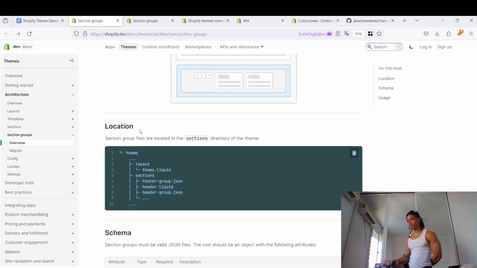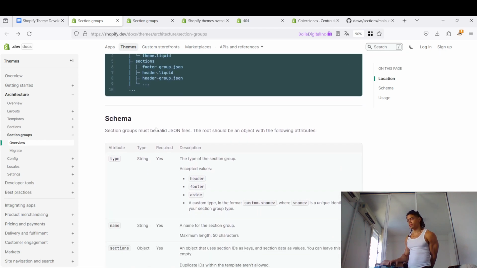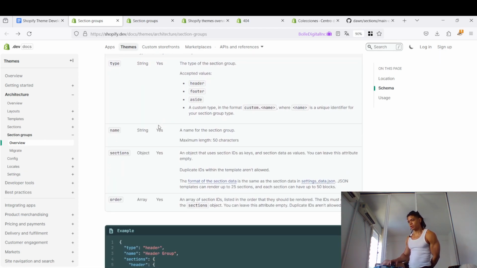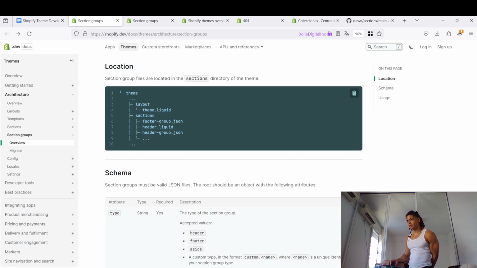Location. Section group files are located in the section directory of the theme. Exactly.